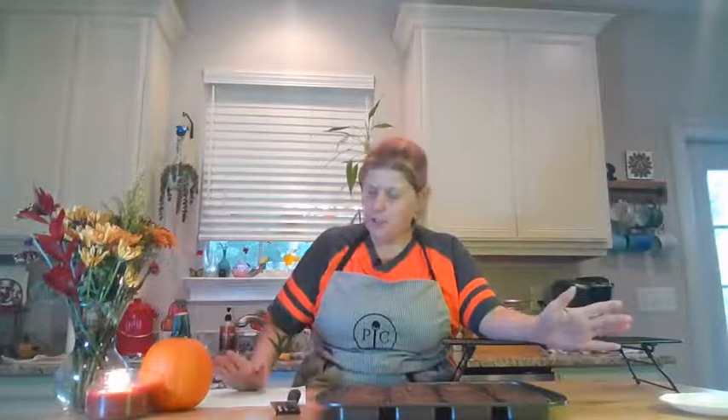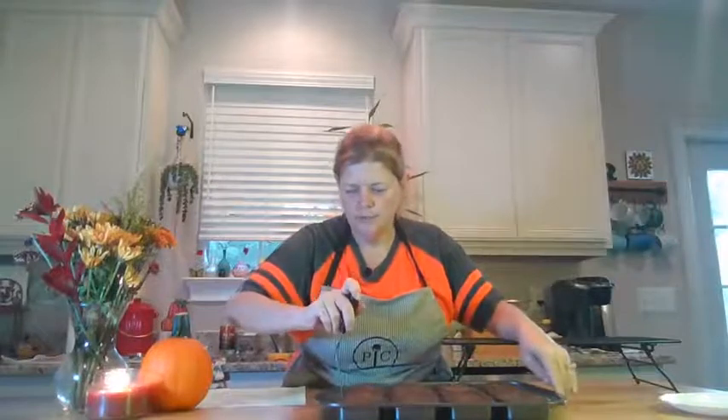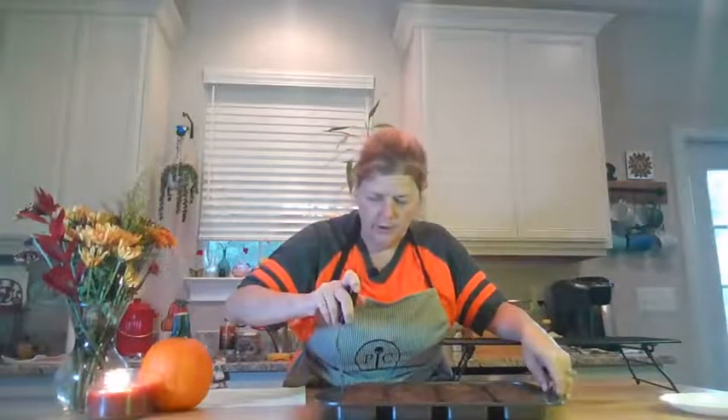I think I forgot to mention before I went to break, but the oven temp was 350 and we let them go for about 18 to 20 minutes — it was about 20 minutes. And then I did let them cool off for about 15 minutes, just to let the brownie settle a little bit and the Reese's Cup inside was kind of melty. So I just wanted to give that a chance to set up before I try to do a live reveal here on camera.